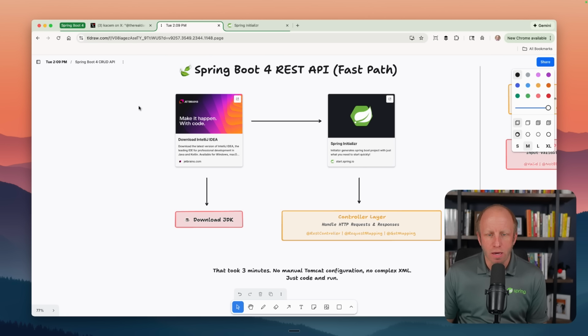I have the initial fast path. Now, to build the Spring Boot REST API, I'm going to hope you have some experience with Java. You really have to have kind of a base foundation of Java to get started with Spring. Somewhere in the base to intermediate path would probably be best. But if you don't, you can follow along here.